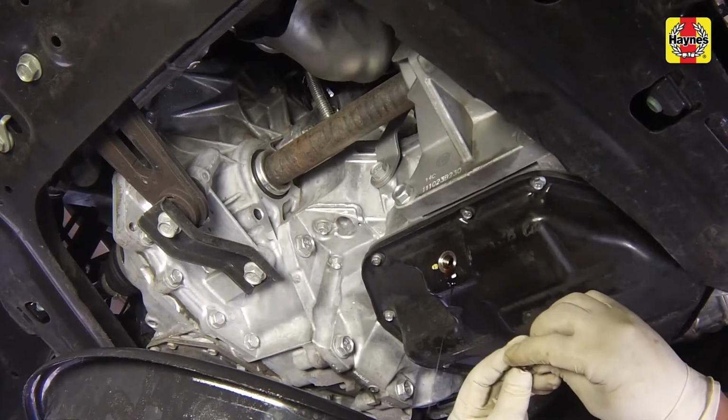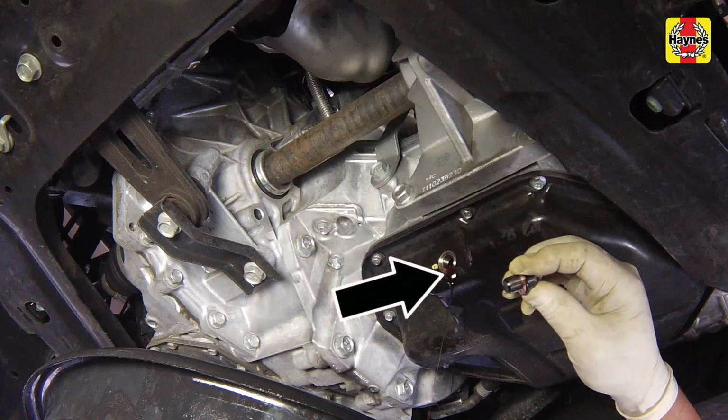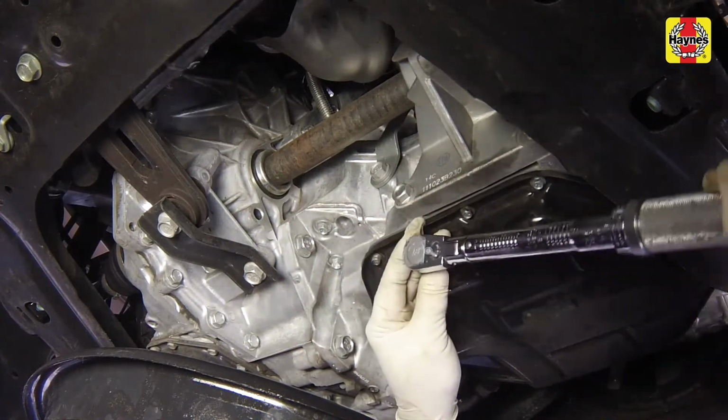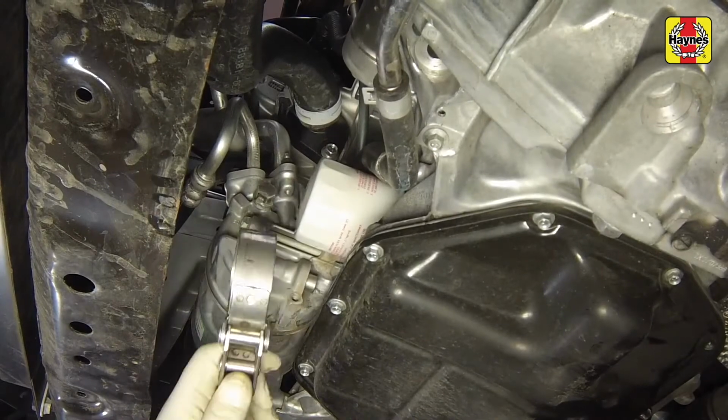After the oil is drained, wipe off the drain plug with a clean rag, then clean the area around the drain plug opening. Reinstall the drain plug and tighten it to 25 foot-pounds. Move the drain pan under the oil filter.